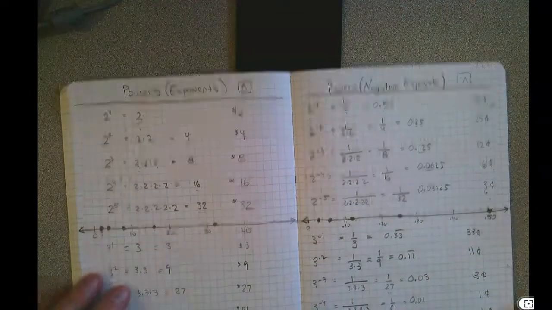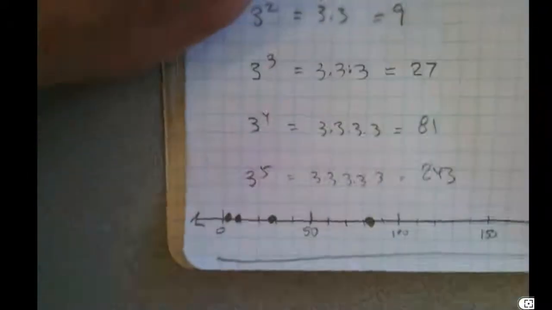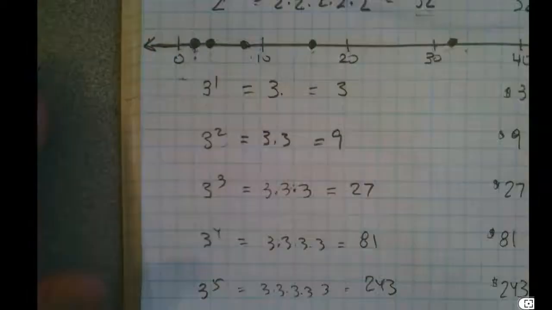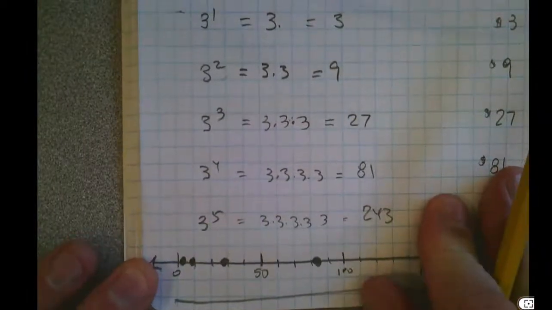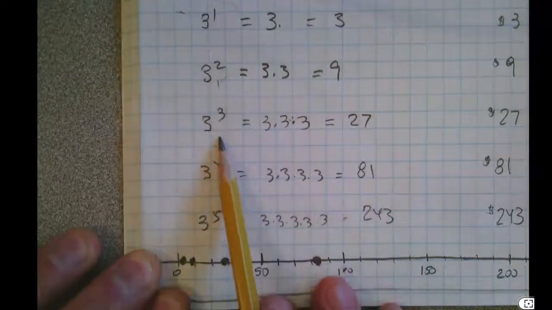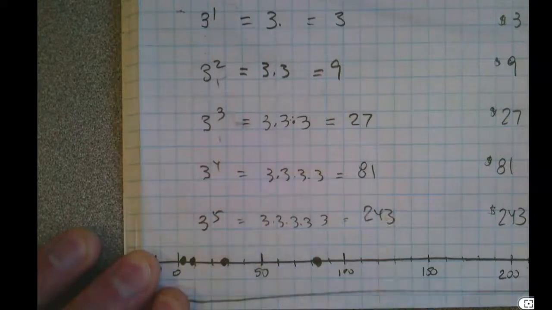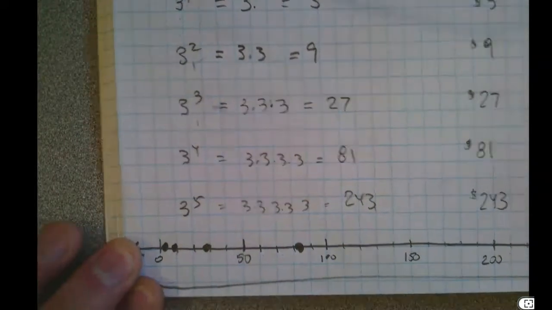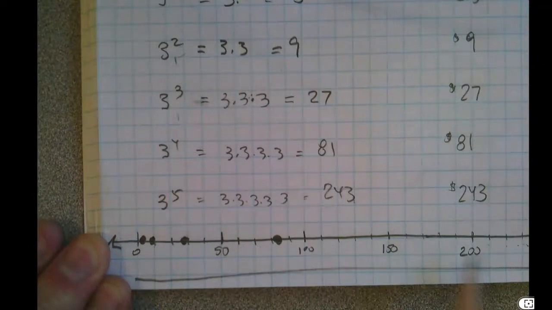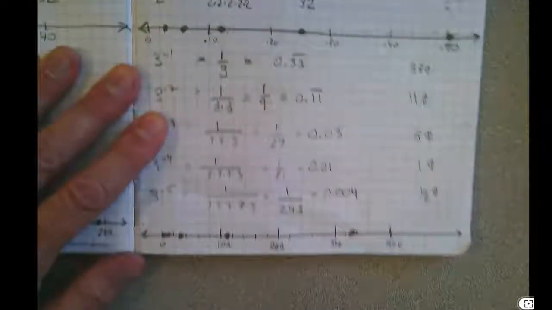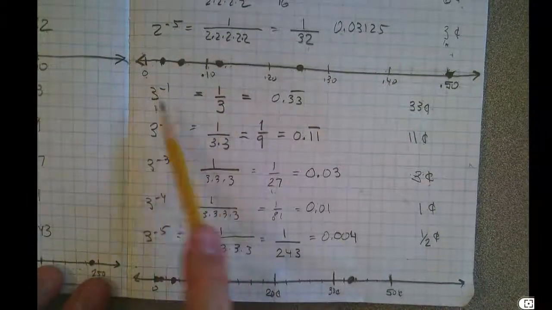The other thing that you're going to do on your own is go ahead and do this with 3. What do I mean by that? I want you to write 3 to the power of 1, 3 to the power of 2, 3 to the power of 3, and so on, and do the exact same thing here, figure out what these are, and then plot it on a number line. If you need help, I posted the answer in this document. I went ahead and put it online for you. And same with the other side. Do it with the 3 to the minus 1 power.